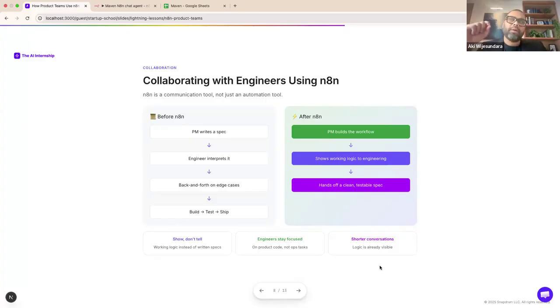But with n8n, what it unlocks is that the PM themselves can build the workflow and go to the engineering team with a working product. So the margin for wrong interpretation is super low. Because of that, the back and forth between the teams gets reduced, and then you actually discuss pros and cons of the system, looking at the actual system.